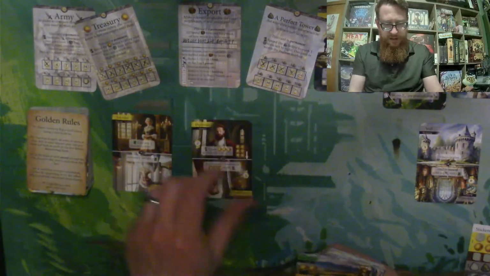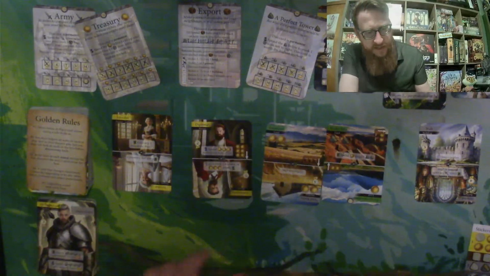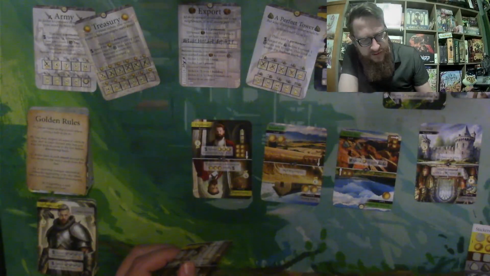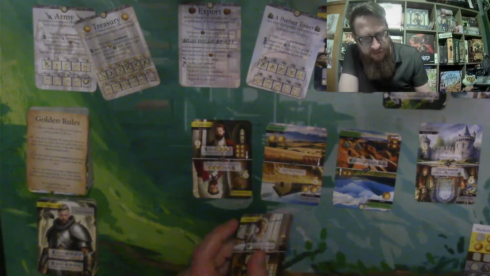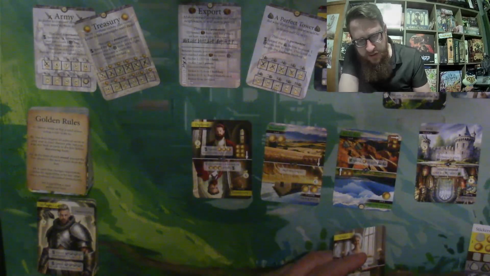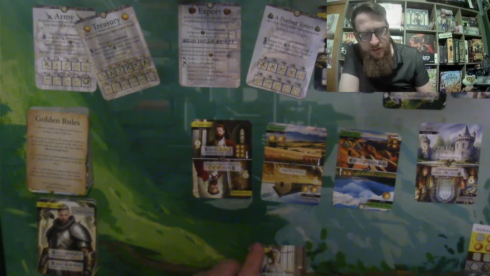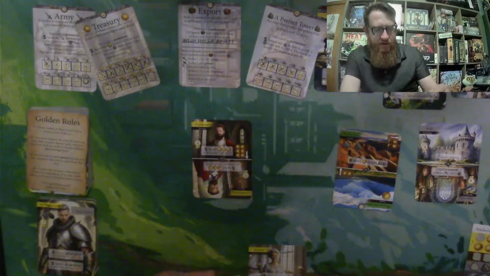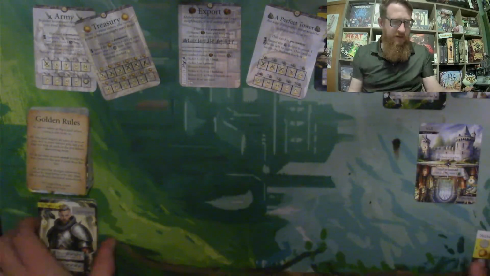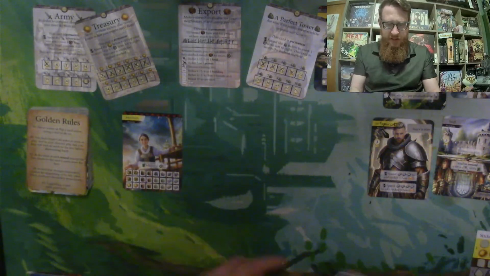1, 2, 3, 4. Alright, we have our knight at top. So I can gain any 3 resources. I can get 3 wood. Or I can get 2 wood, and doesn't really matter what else to flip this. I'm going to do the 3 wood to flip that. That's our round there.